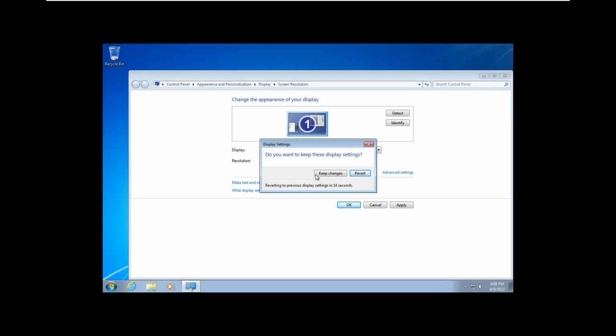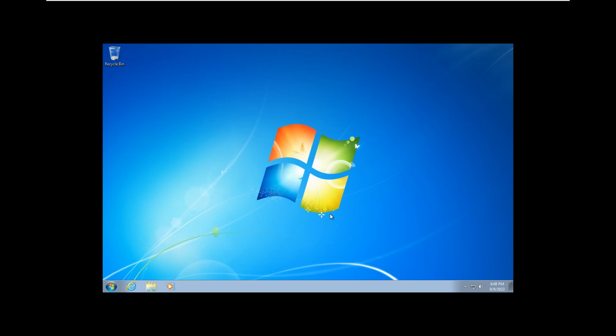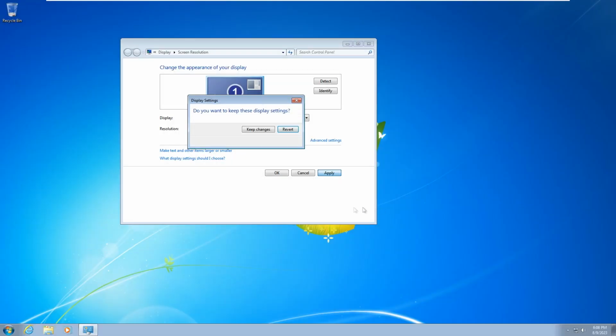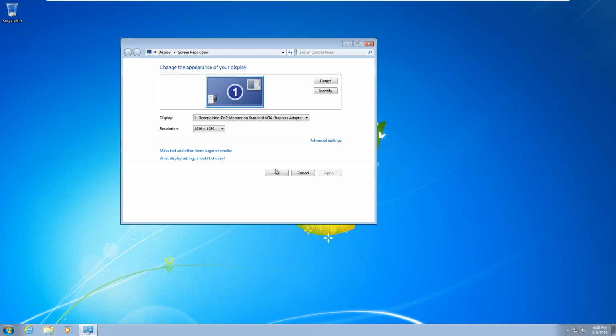Okay, when you install Windows, it's hard to work with this resolution. You can choose a custom resolution for your monitor. Right click, screen resolution, and change it to 1920 by 1080. This is my screen resolution or higher, and click apply, then click keep changes and click OK.